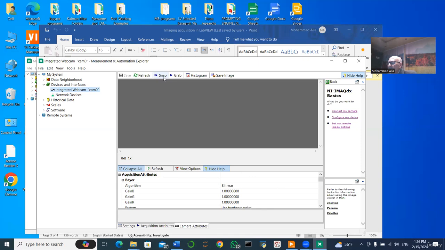Also, when you need a series of images continuously during a specific time, you use the grab button here.